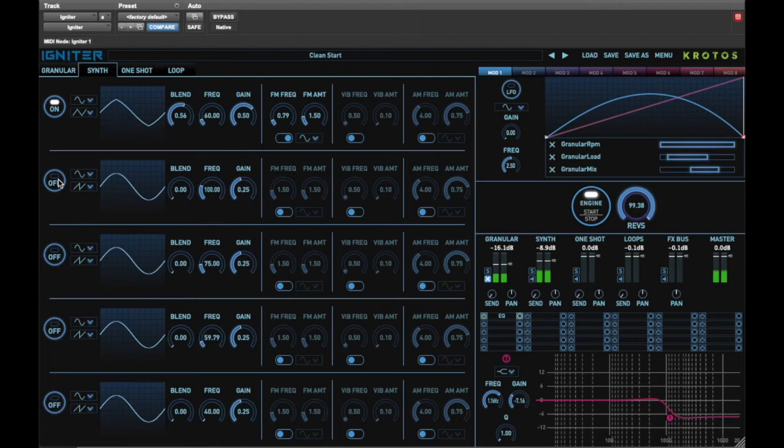We're going to turn on another one and change this up to square wave with the ramp. Give it a little more zappiness, I think. Again, add some frequency modulation to it. We're also going to add some vibrato.